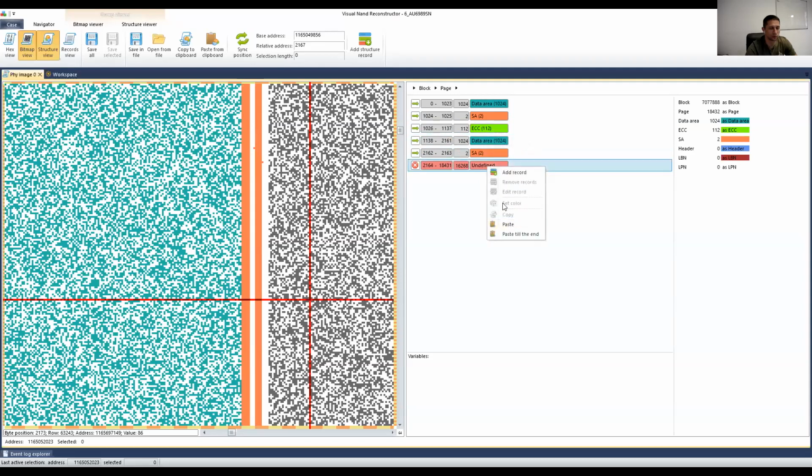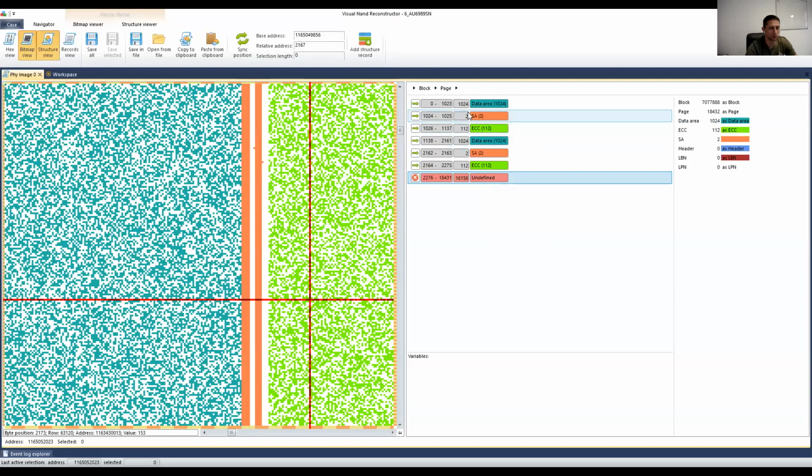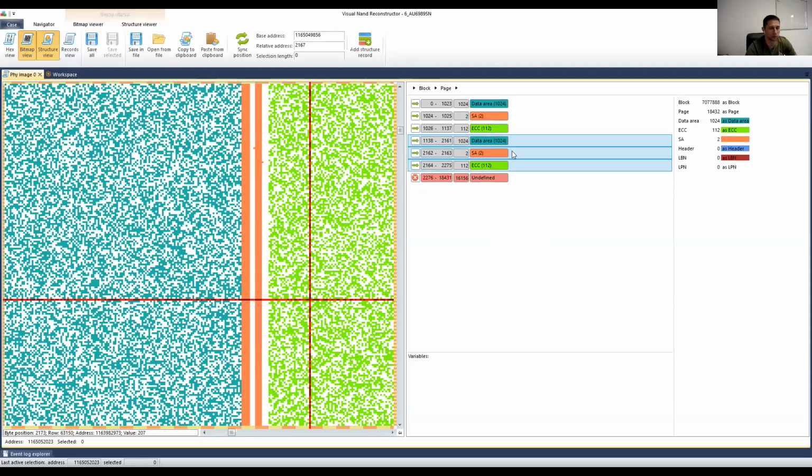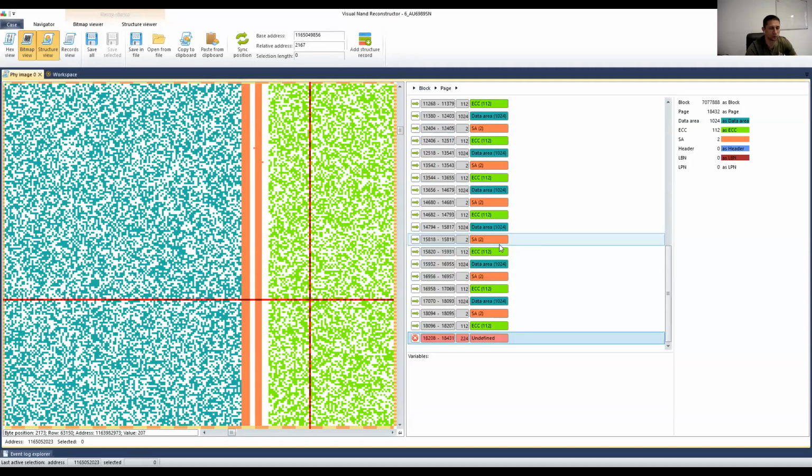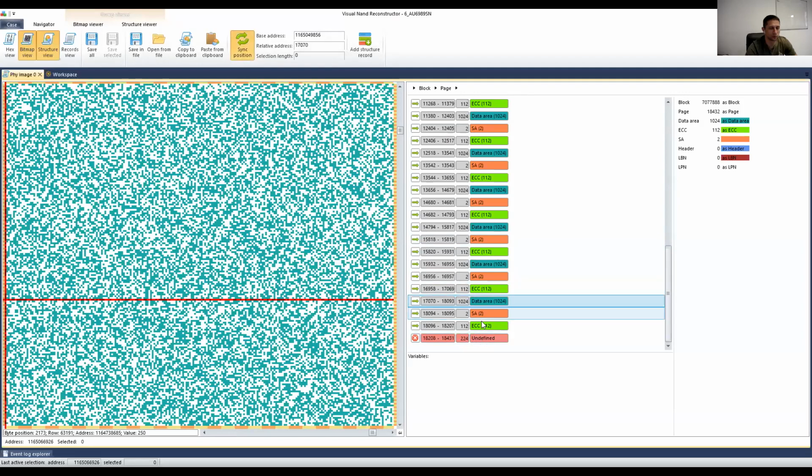Copy, paste. So the first period I detected without knowing the sizes and structures. On the second period I check that I'm correct and there is no mistake. Once I found this, I can just select this period, press Ctrl+C, and paste till the end. And I have it until the end.